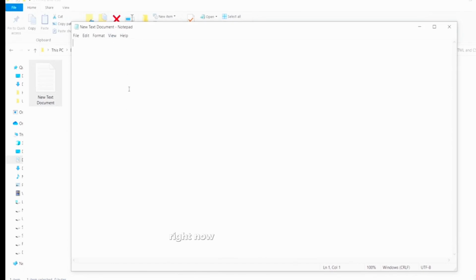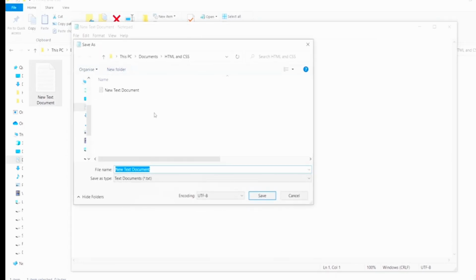Okay, right now I have to change the extension. Therefore you have to go to the file menu. From there you have to go for the save as option. So let me click this save as option, and please make sure that you are saving this file in the HTML and CSS folder. And now I have to type index as my file name.